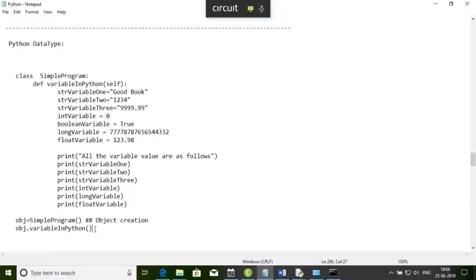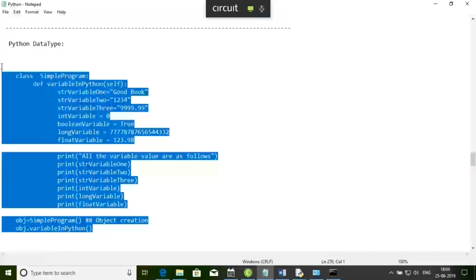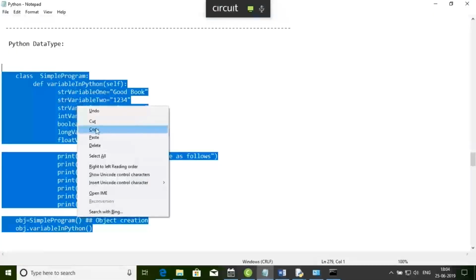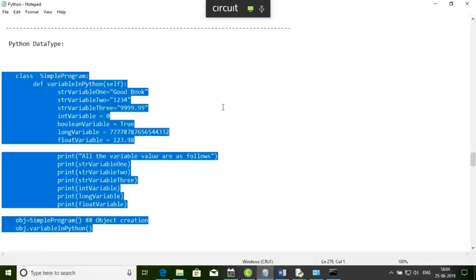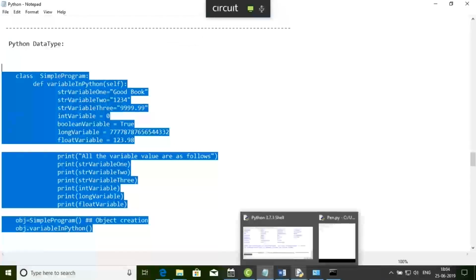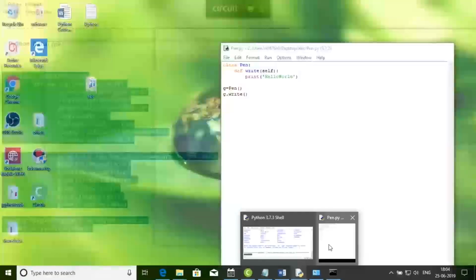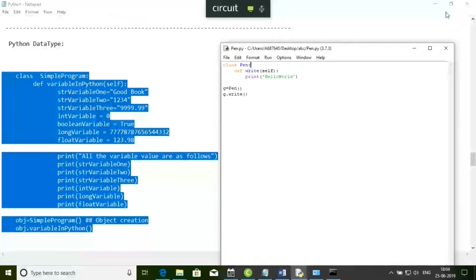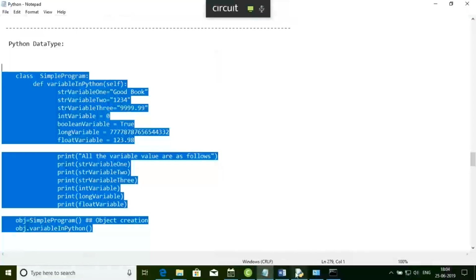So let me check whether it's working or not. So this is my call class in object-oriented approach. This is an object-oriented approach, right? Control C, copy. You should know both the approaches. I mean, we are talking about this basic data types example using this object-oriented programming approach. So same process. If I want to execute this, I have to get a separate file.